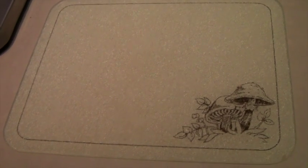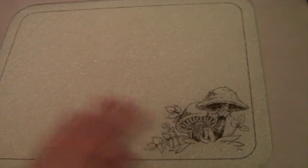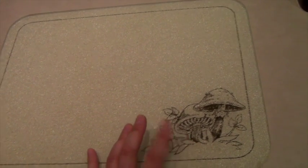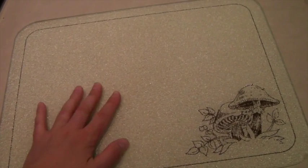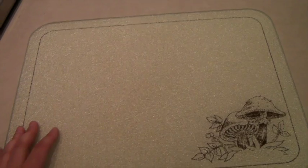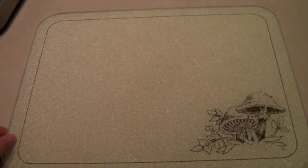This is a vintage 70s or 80s Corning glass textured cutting board. The pattern is Forest Fancies — it's the mushroom one. Some people really love these; they never go bad. I've seen people use these for years with not a scratch on them, which is cool — except it gets really loud when you're cutting things. I sold this for a very nice price of $50.